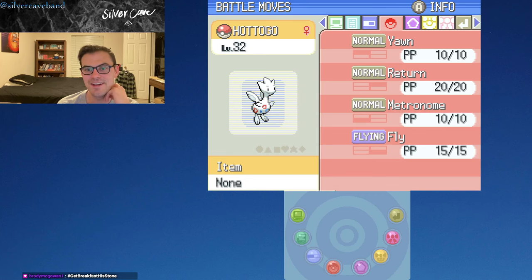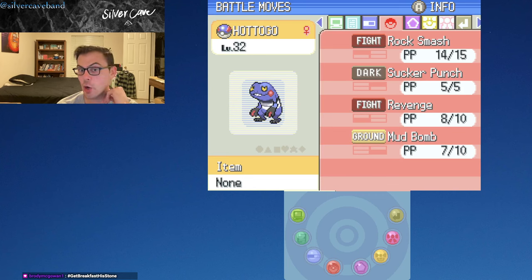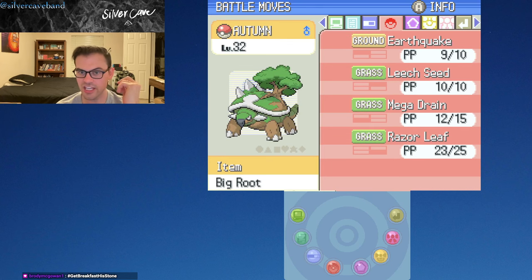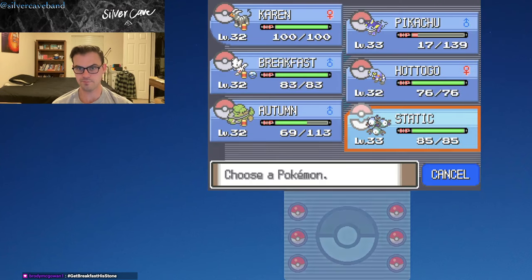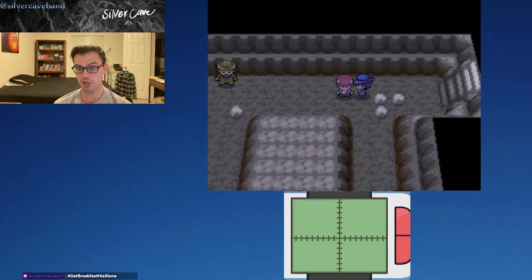We'll see. We have Hot to Go, the Croagunk that we love to see. We have Autumn the Torterra, evolved last episode. Really, really great. I elected to have two draining moves. I like to have them. And then we have Static, the Magneton, that we'll see how much longer we have a Magneton. But for now, we're going to go through Iron Island.